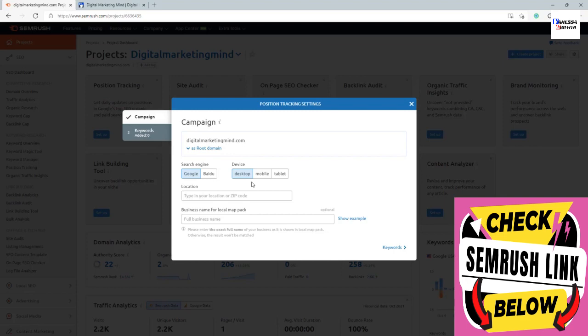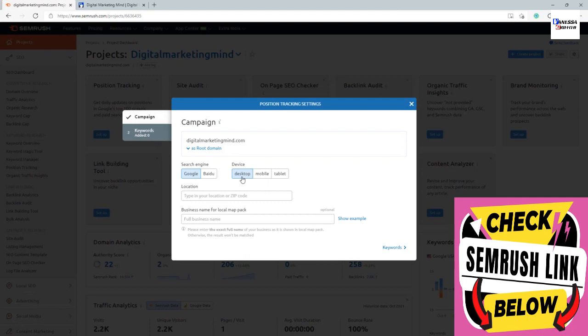I will show you within the campaign how to do that based on different devices, but this is just to give SEMrush a starting point. If you notice that most of your visitors or target audience visit your website through mobile, then it makes sense to track the rankings from mobile as the core one.